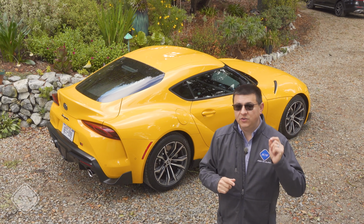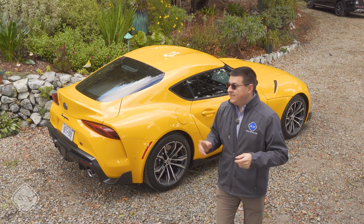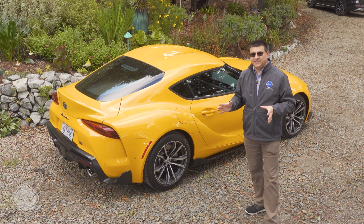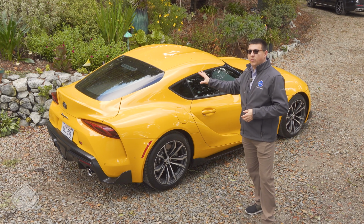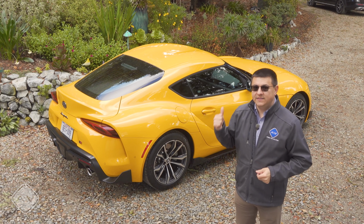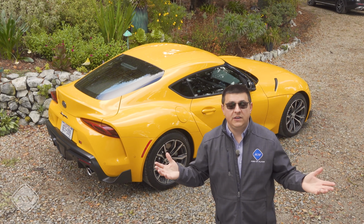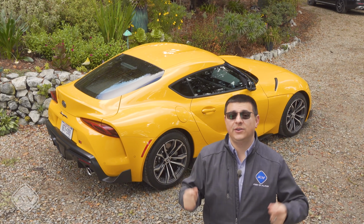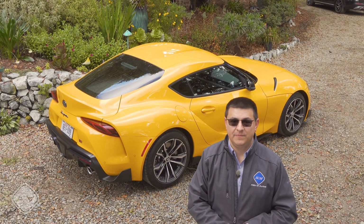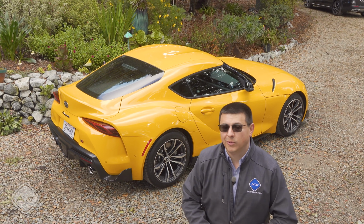The reality is that if you wanted a Supra built by Toyota that was 100% Toyota, you probably would have ended up with a shrunken Lexus, and you wouldn't have the same level of performance, same level of refinement, or the same kind of price tag that we find in this Supra, because developing a vehicle entirely in Toyota's development studios would have cost an awful lot more money than what we have here. So the result to you is a more affordable performance car.